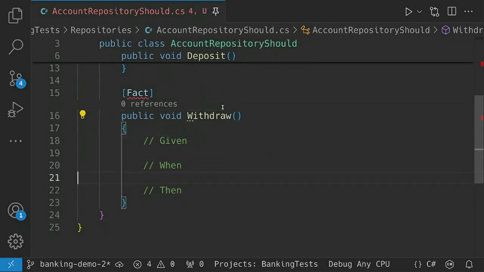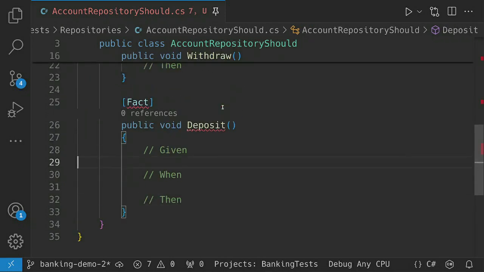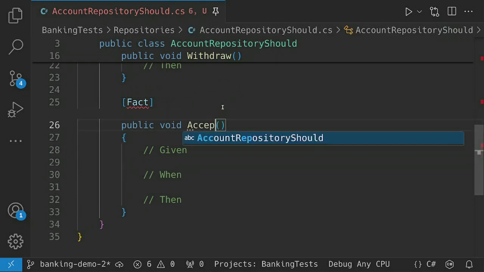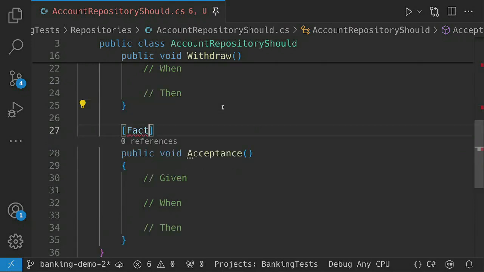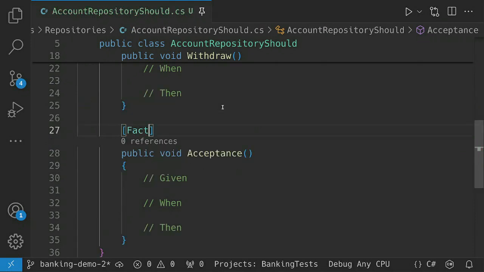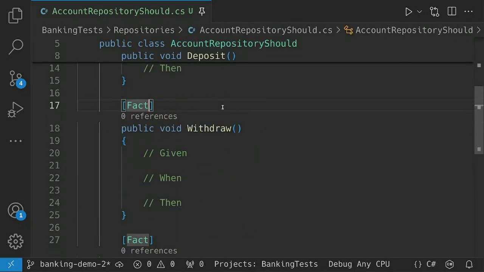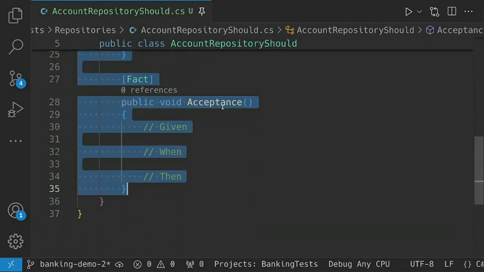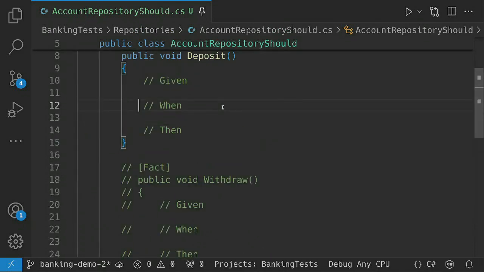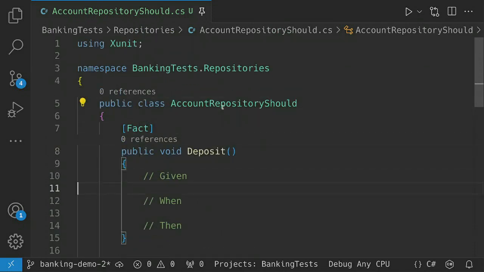and we're going to add one other test. And this other test we're going to add is called acceptance. Now, an acceptance test is basically just a test that is going to check a flow, a couple of things running one after the other. And you'll see why we're going to need this test in a moment. Basically, it's to do with the repository, in-memory repository, retaining state. Okay.